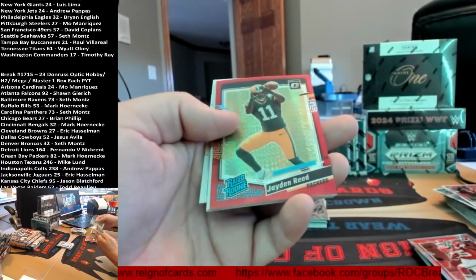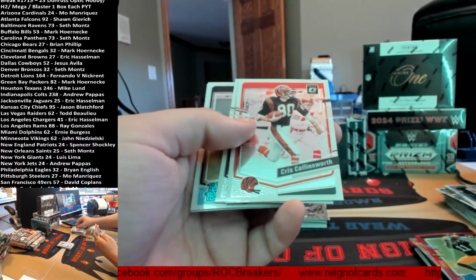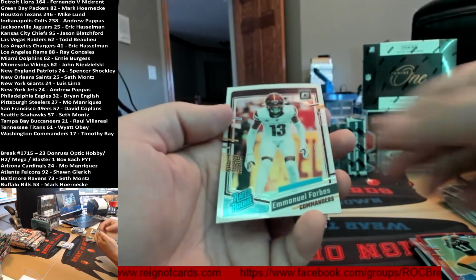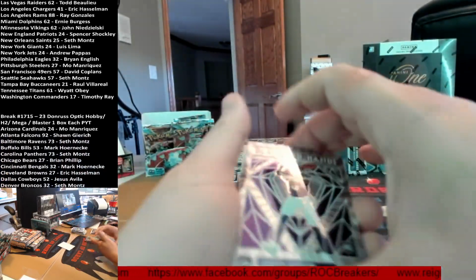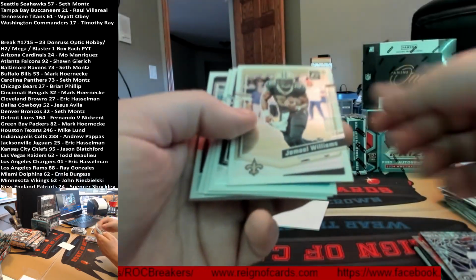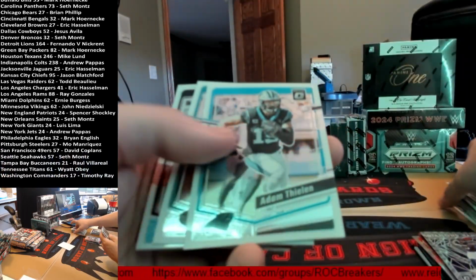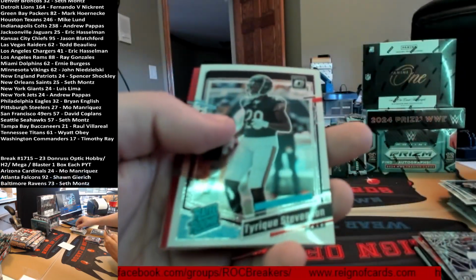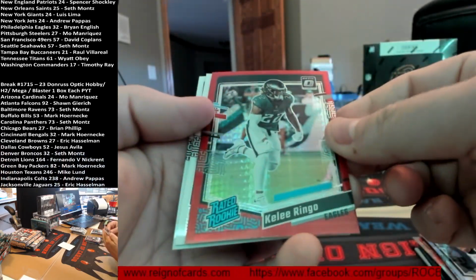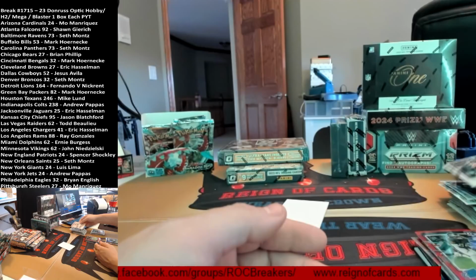Rashee Rice, Jonathan Mingo, Green Bay Packers with a hyper red, Jaxon Reed, Tua, Chris Collinsworth, Davante Adams, Sean Clifford, and Forbes for Washington. Dennis says the team with the highest score. Jordan Addison, silver, Jamal Williams, Ryan Tannehill, Adam Thielen, Fred Taylor, Stevenson, D.J. Moore, silver, Kylie Ringo, Eagles hyper, Chris Carter, and Richard Sherman.